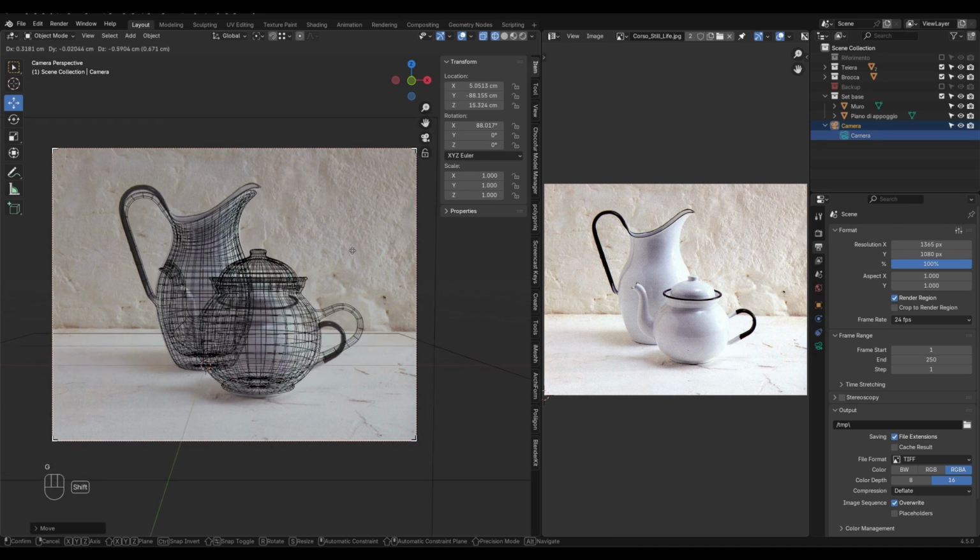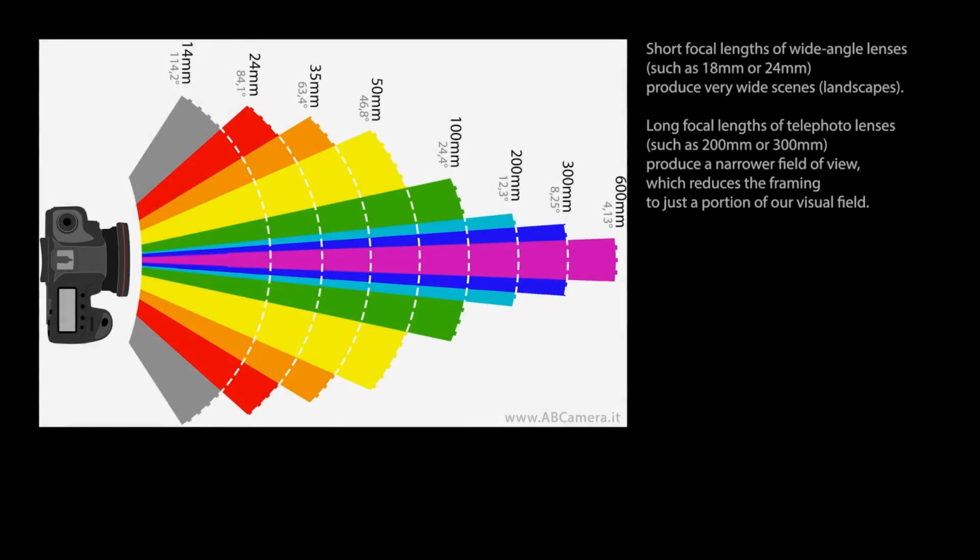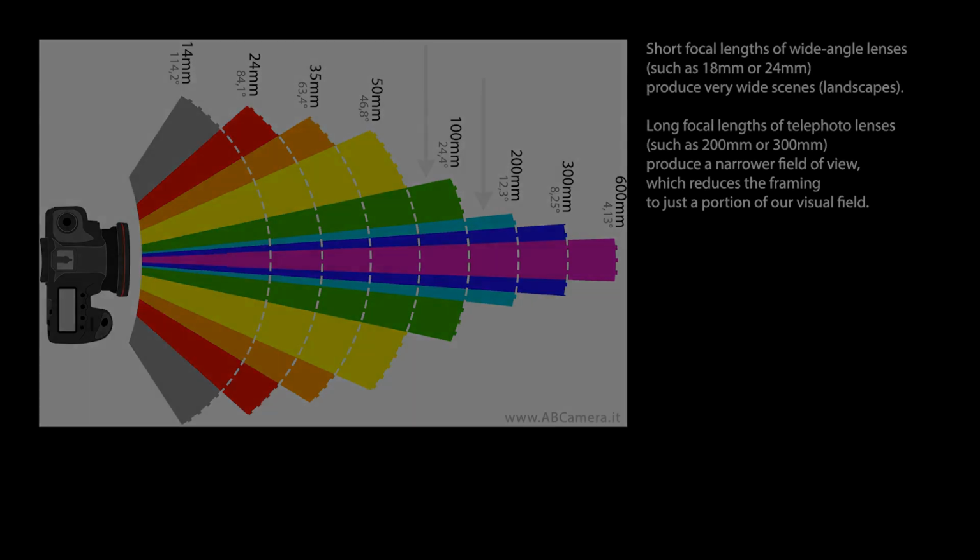Another parameter we need to check is the camera's focal length, which is essential to achieve the final result. In this regard, it's useful to keep in mind that in still life photography, longer focal lengths are often used, medium long ones such as 85 mm or 135 mm. This is precisely because they help reduce perspective distortion and provide a more compact and proportionate rendering of objects. Moreover, this type of focal length makes it easier to control depth of field, allowing for selective focusing and effective isolation of the subject from the background.